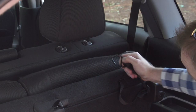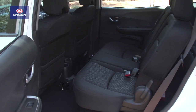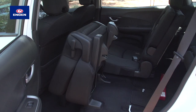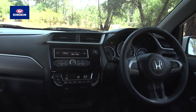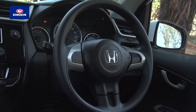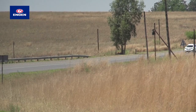Weirdly though, in the folded position, it doesn't lock into place, relying rather on this little strap to keep it secure. The second row seats are adjustable and also fold up, creating even more rear space, albeit one without anything even remotely close to a flat floor. Spec-wise, the entire BR-V range is decently equipped with Bluetooth, USB, aircon and electric windows all round. Depending on how high up the range you go, you can also get keyless operation, steering wheel mounted controls and leather seats.